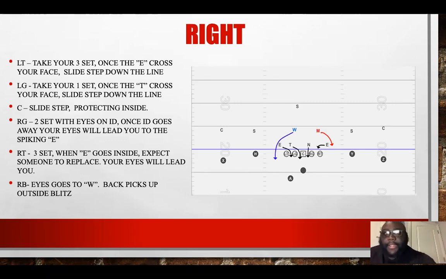But all right, we're going to start with the left tackle. The left tackle's DN crosses his face. All right, he is now not his responsibility anymore, because I always tell my lineman, if one guy leaves, another guy is going to replace him. So he spikes across his face. The left guard with his one set should pick up the end. And this is where it gets very, very funky. We as a lineman have went ahead and took responsibility, because in theory, I tell my linemen, if that end goes away, everybody goes away, nobody comes, you just sit and help. But what we're going to do is we're going to pick up that wheel.